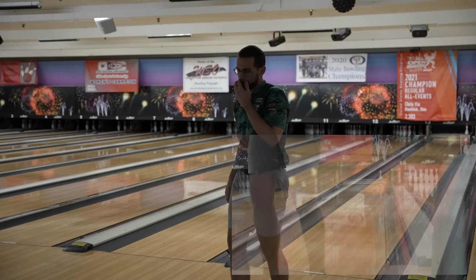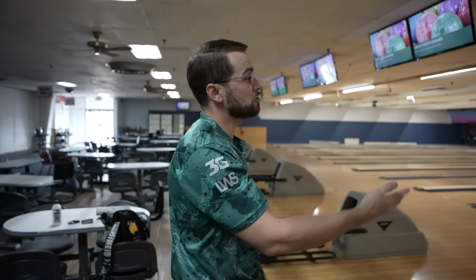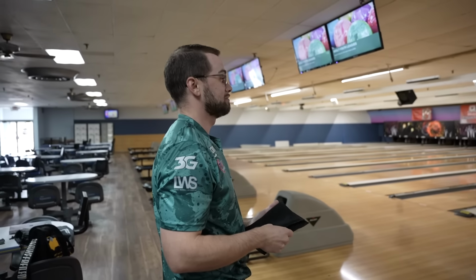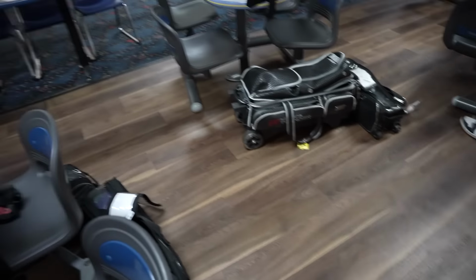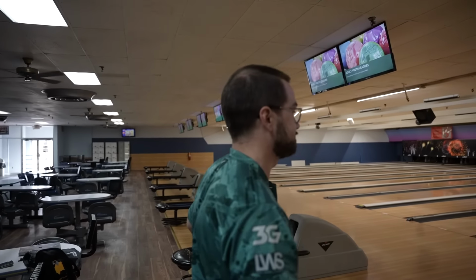Okay. I feel like that was the right adjustment. We're just gonna throw the Phase AI as a spare ball. Haven't even thought about shooting the right side spare. The plastic ball's a hole like over there. It's pretty far away.